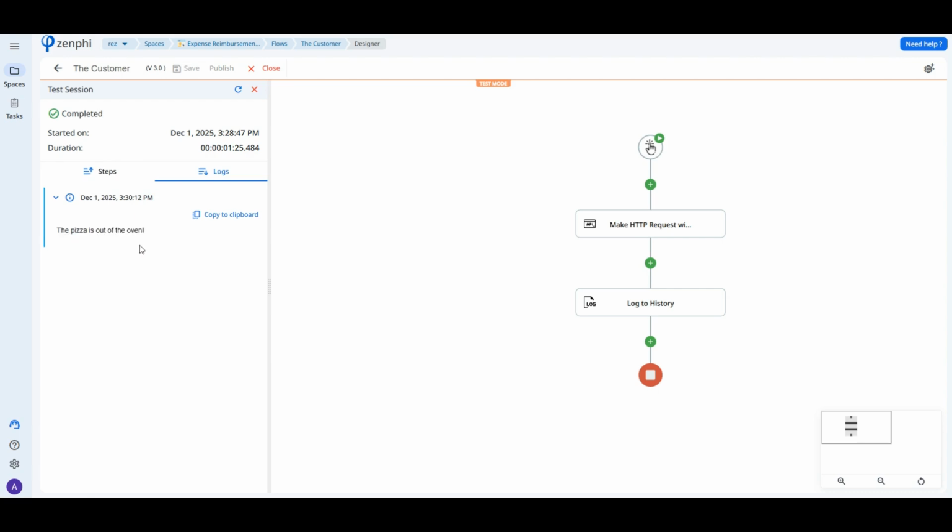Remember, you don't need to generate the URL yourself. Zenphi puts it in the Zenphi callback URL header automatically. You just need to make sure the other service knows to look for it. Stop waiting on the line for your API calls and start using callbacks.